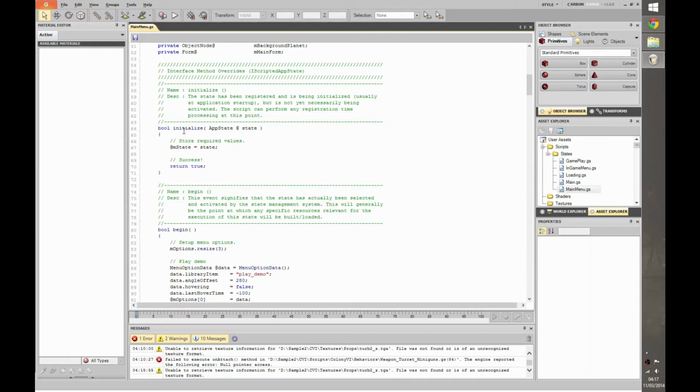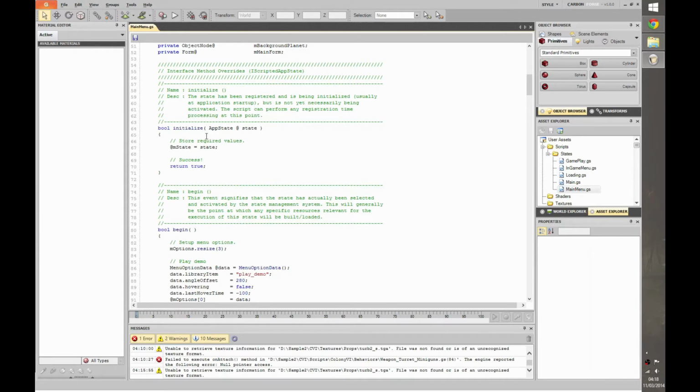The first one is initialize. Whilst that's similar in many respects to onAttach, it's actually more like a constructor. It gets called once when the state is first registered with the system. A state can be reused over and over again several times. As an example, we might have our main menu here that we first enter when we start the game, but the player might click on New Game, go to the gameplay portion, play some of the game, return to the menu, then go back to the game again, play some more, then come back to the main menu again, and so on. So these states, we may actually enter and exit several times throughout the lifetime of the application.